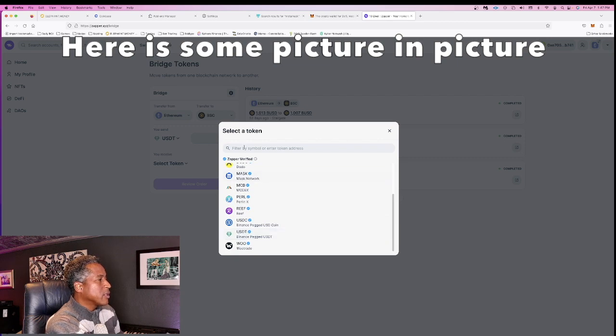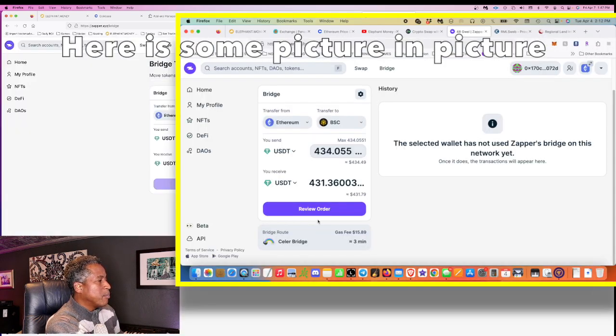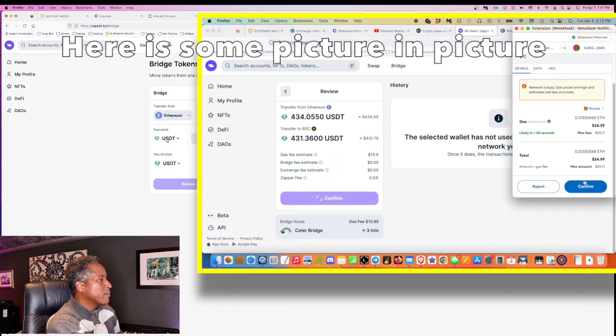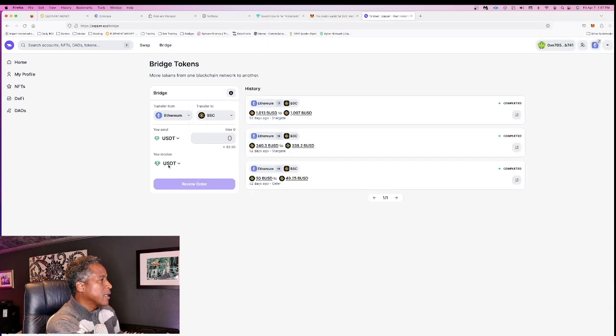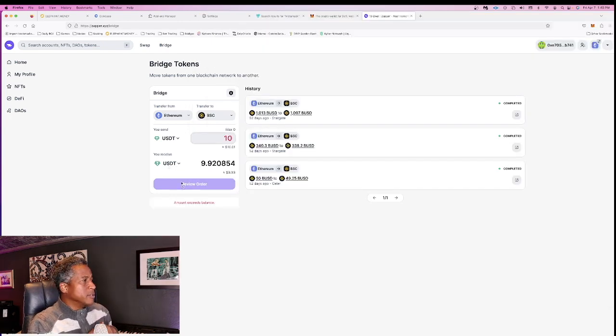Okay, so now look down here, USDT, Binance pegged USDT. So I would send from Ethereum, transfer to BSC USDT. The fees are quite nominal, not very many fees, and that is a wonderful thing. At that point, you have the USDT on the right network.